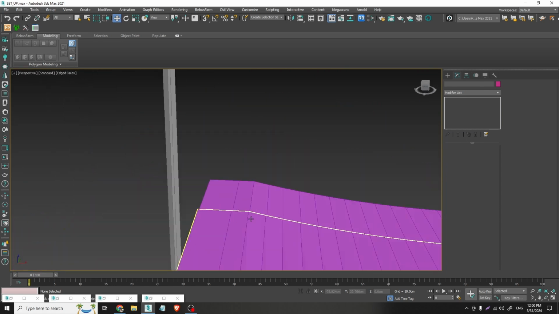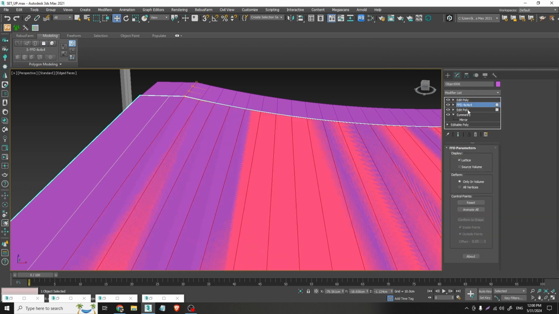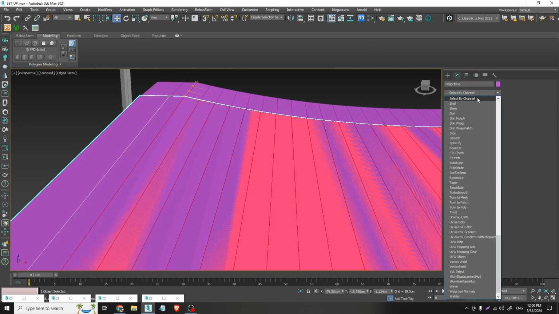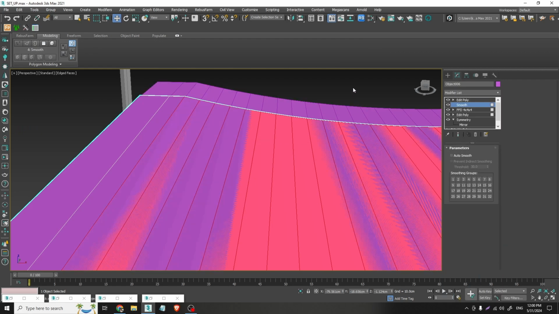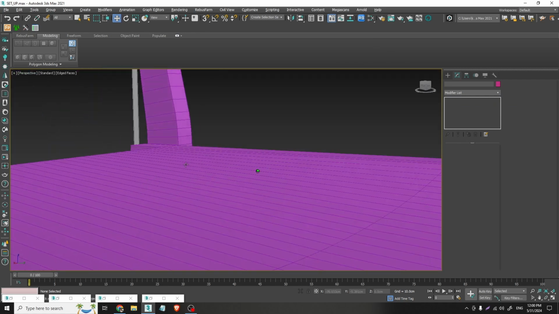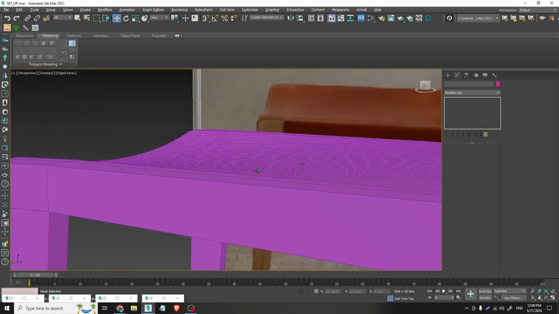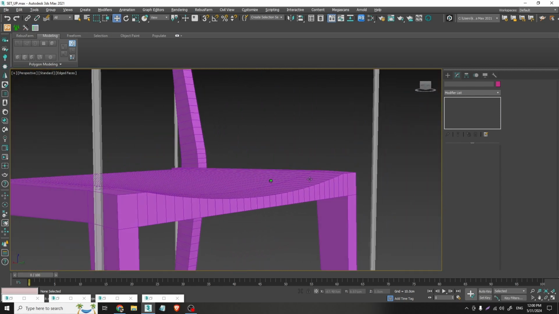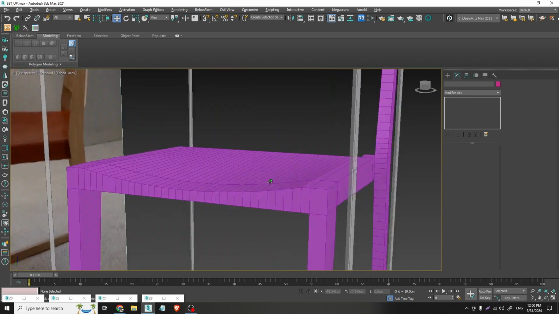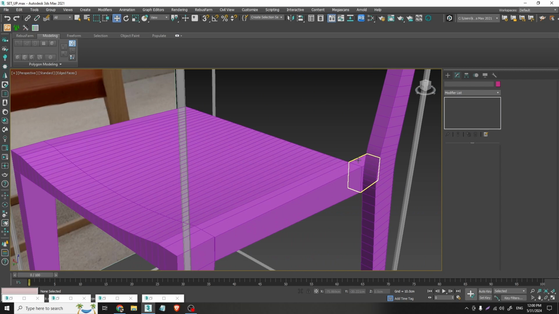Right here you can see we have a little bit of an issue, but that's alright, because we can just apply smooth, maybe. Yeah. That will help us get this on the right point.